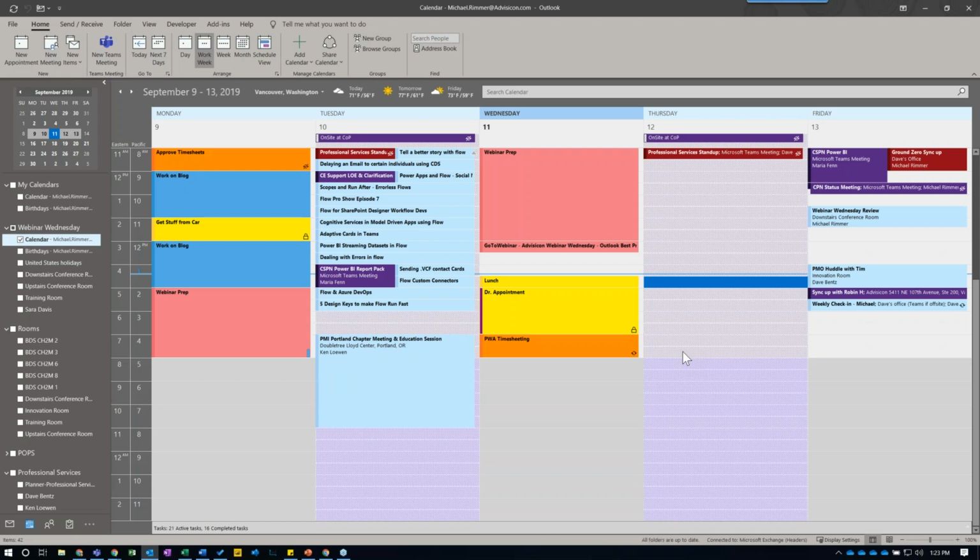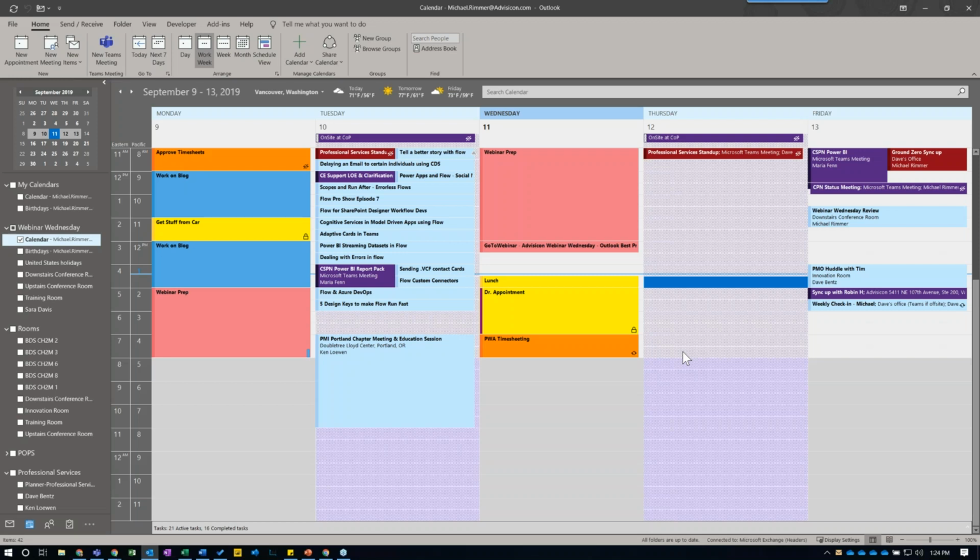Now that I've scheduled a meeting, one thing I want to talk about is all of these colors on my screen. As you can see, I have different colors for multiple different appointments, and I want to highlight how important it is that your organization has clear, agreed upon, precise categorical information that is shared either throughout your organization or at least departmentally.